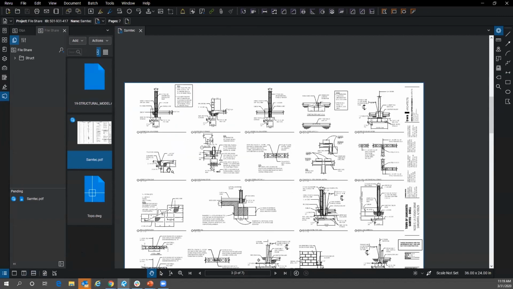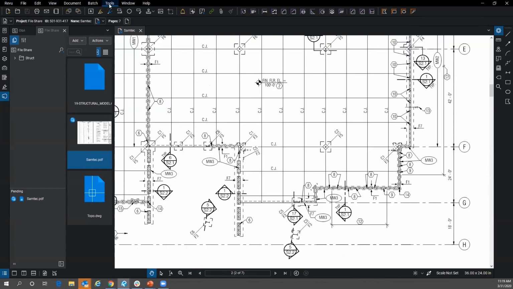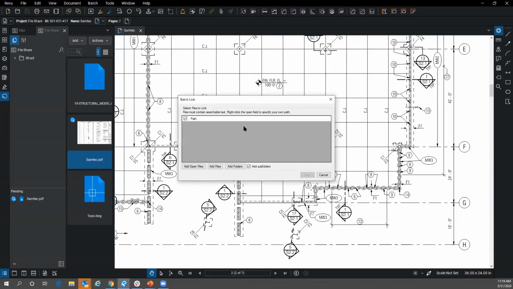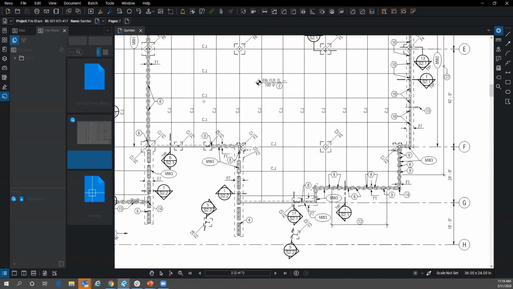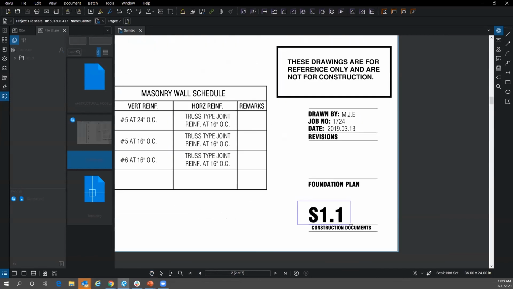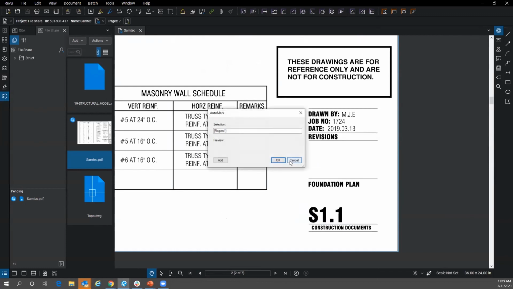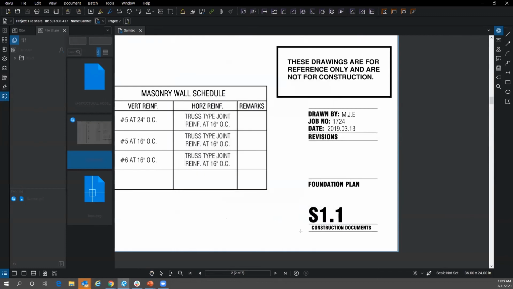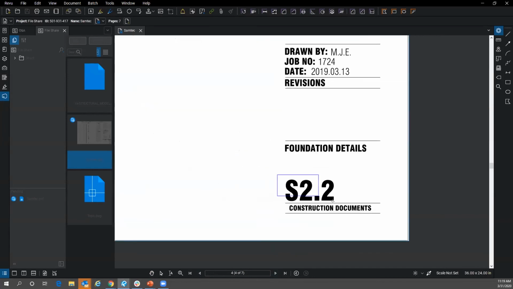And from here, I can go to whatever sheet I wanted to, right? And I could go through and say, I want to batch link some of these options. I want to add open files, which are the ones that I currently have. And I'm going to select my page region that I want to have. I want to search for everything that says, no, not S1. Let me hit cancel on that. I'm going to select the region I want to be maybe everything on S2.1, S2.2.